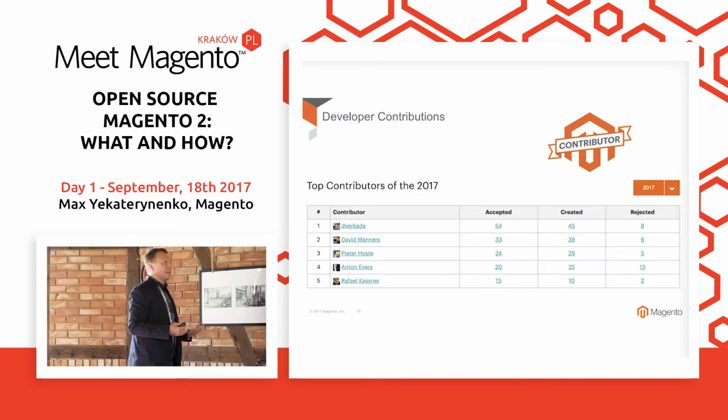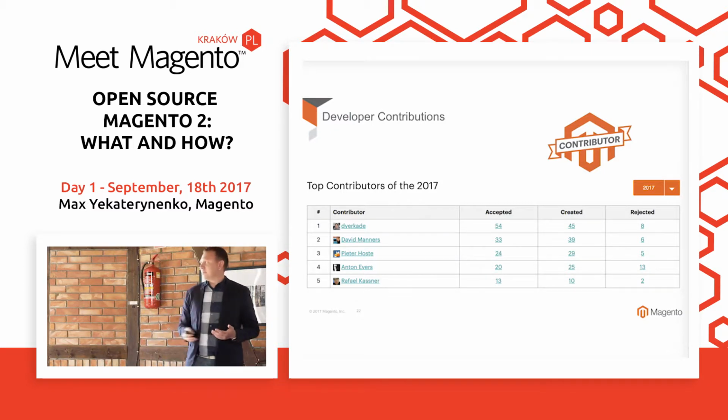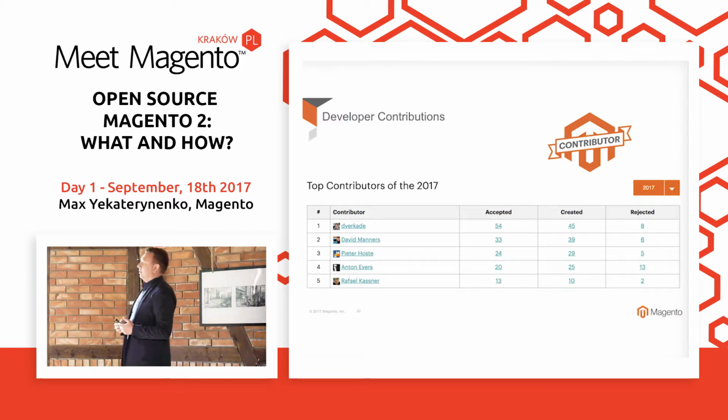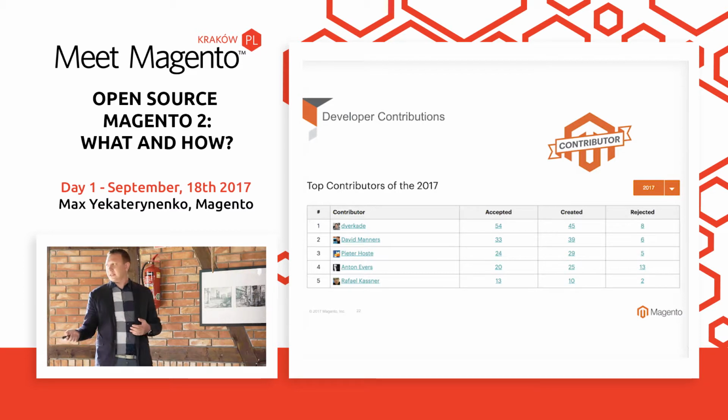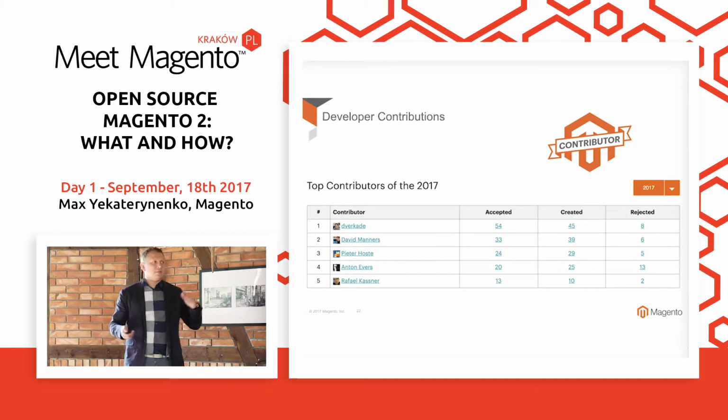And it's pretty exciting. I'm just going to compare with last year to explain how the open source community evolves. This number is from last year, the top contributors of 2016. The biggest number was by Dan McCarthy, I believe, 21. But as you see, I'm going to slide back, you see 10 times more pull requests coming in.